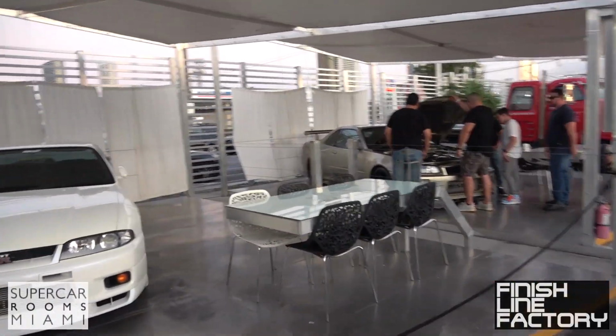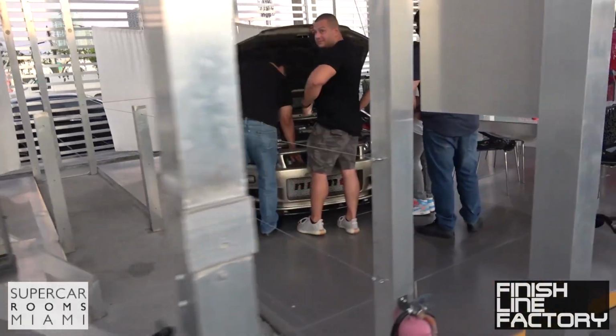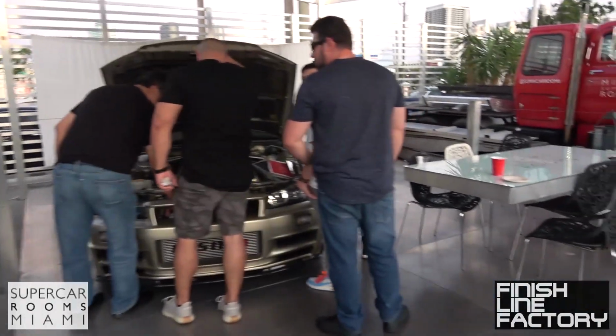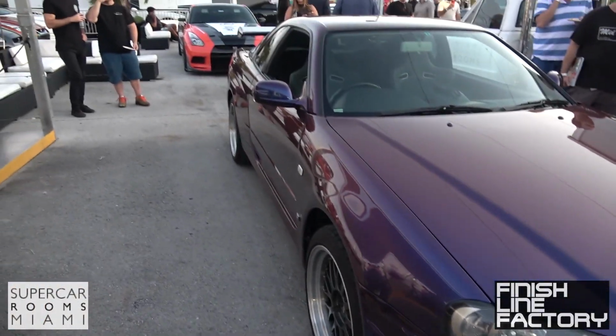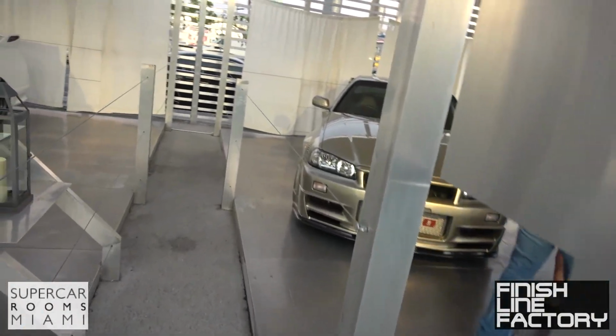And you know how you can tell? Look at the fenders. Because I've seen this car before. Look at the fenders. You see how the fender kind of curves up onto the hood? Now this is, dude, this is Midnight Purple 3, Z-Tune. Yeah, that's one of Trap Team's cars. I think Trap Team also sold this car. I remember when they sold it.